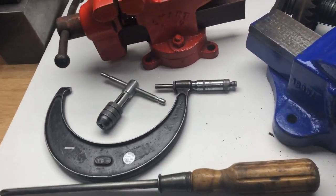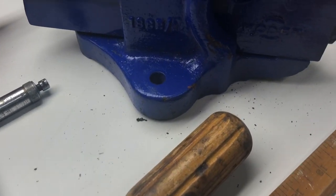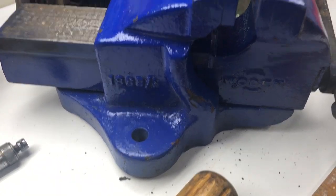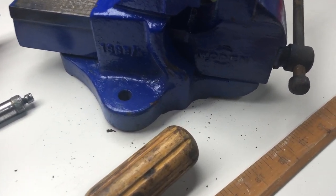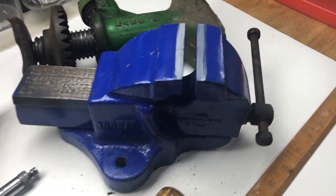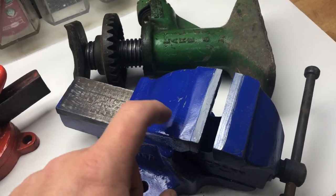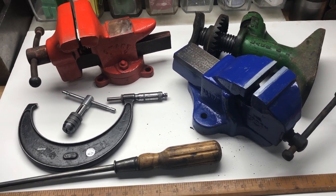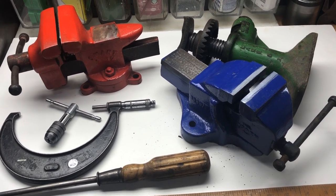That's it guys, just the one video today, sorry about that. We've got this quite cool little smart vice and then this Warden England - 186B or something. A couple of little restoration projects - I think that's Scrounger's Workshop's fault for that one. Thanks very much for watching, leave your comments below and we'll do the reveal tomorrow and see if anyone's got a tick in the book. Thanks again, bye.